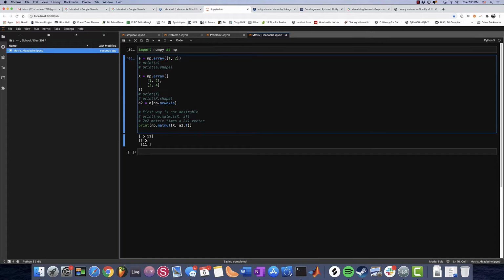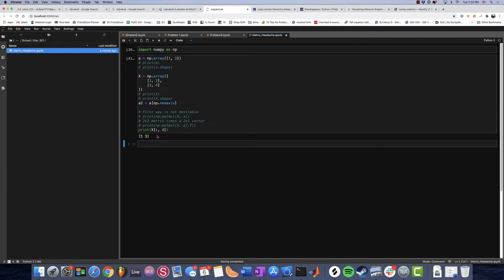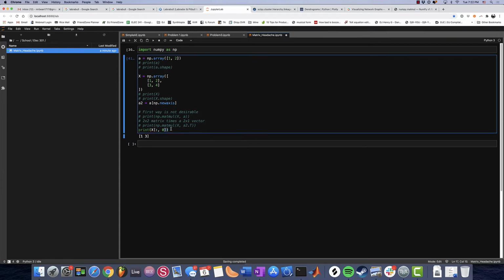To give another example, just to really drive this point home, we can print x's shape, which is 2 by 2. Now what if we were to print the first column of x? We would take all the rows, and we're going to take the 0th column. The way indexing works is the first axis tells you the rows, and the second one tells you the columns. So I'm taking all the rows of x in the first column. This would be 1 and 3. If I print this, notice how this is a row vector of 1, 3.